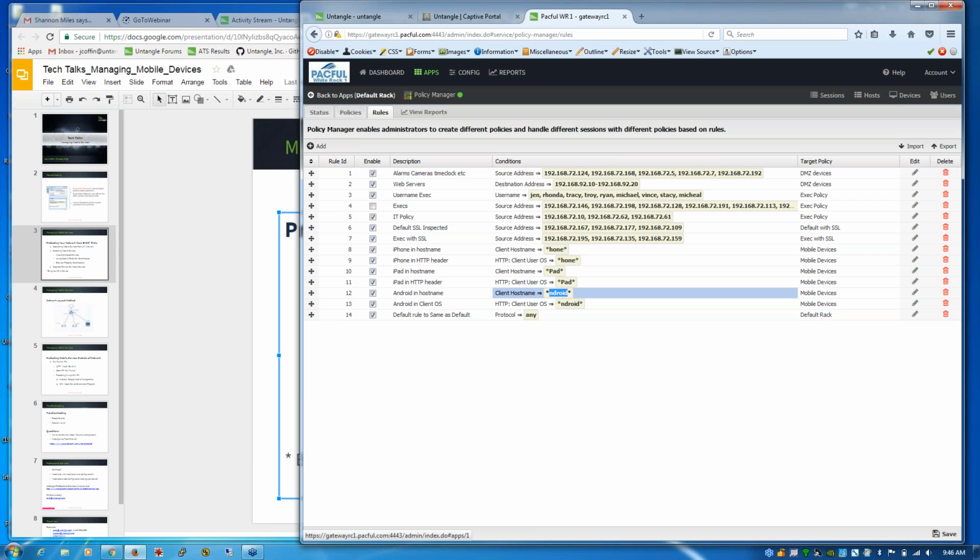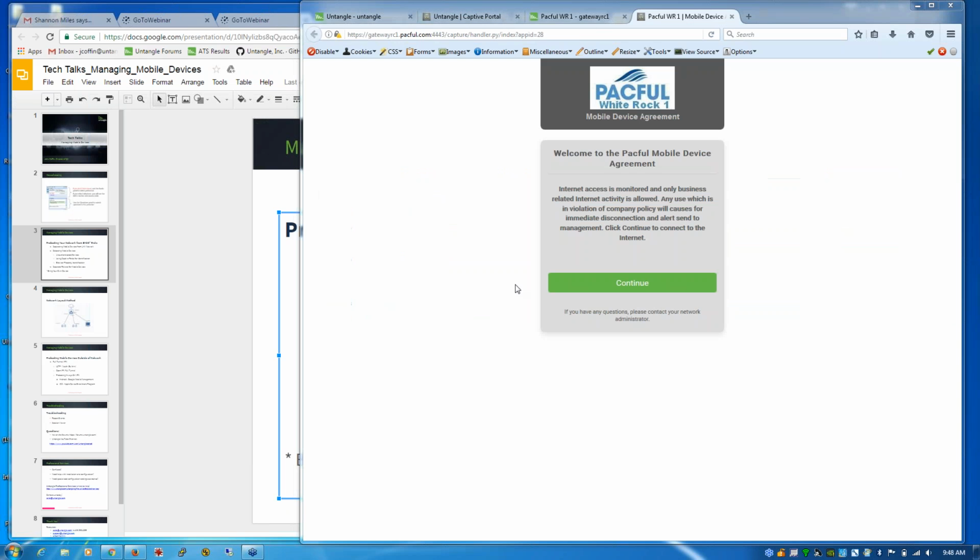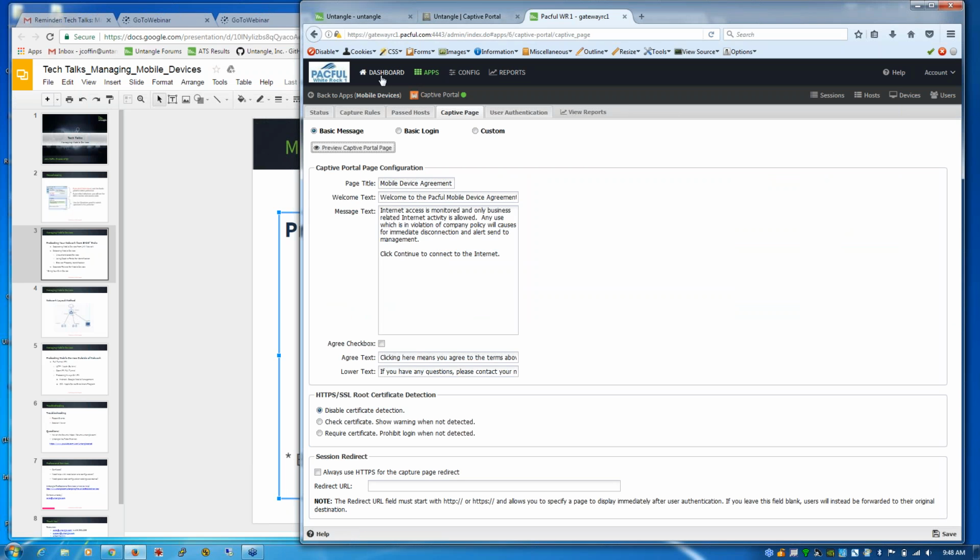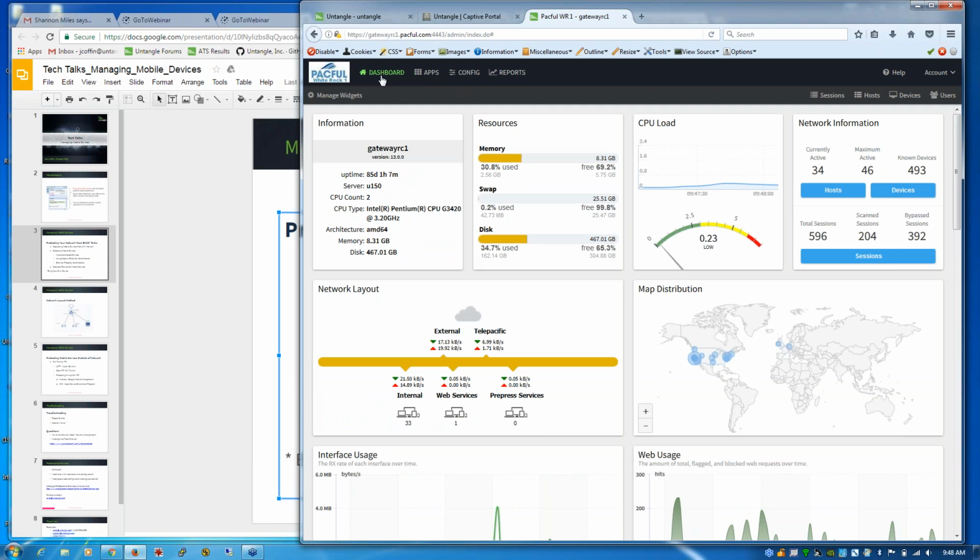Sorry, people. So for the mobile devices policy, I use web cache. Again, I use the captive portal really as a basic login. It just says that the internet's monitored and not to go to any websites that you normally would not go to in a public place. That provides internet access for people bringing their own devices and also for guests who are coming onto the network.